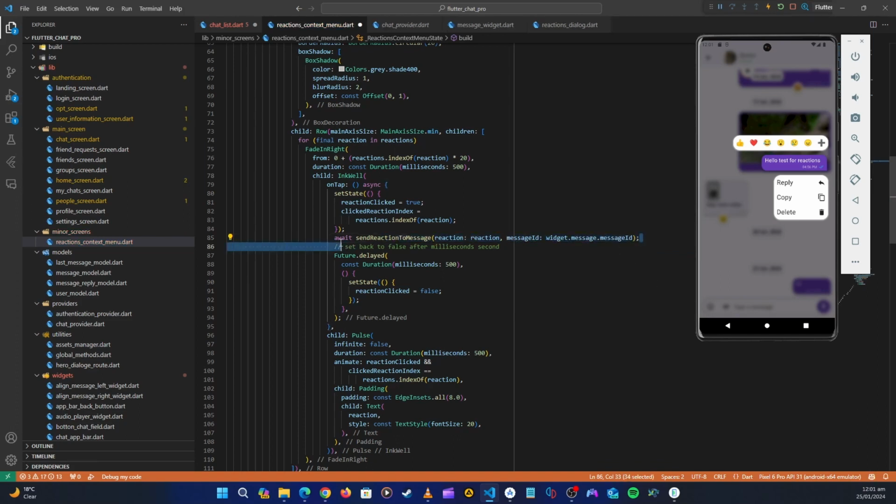So that's how we are going to send that message, and after this is done, we are going to navigate.